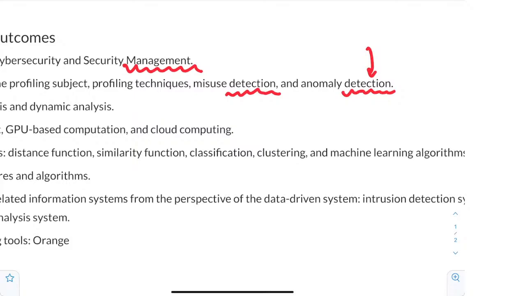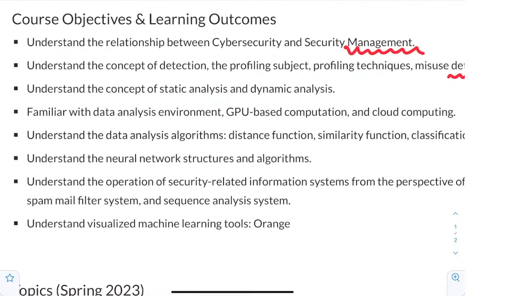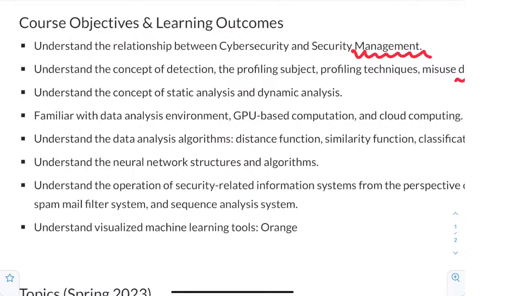And the same, artificial intelligence and machine learning have a very large set of algorithms which deal with the detection problem. So we will teach you how to merge these two different disciplines together to implement the security application we would like to have. And of course, there are some other security topics. Since we need to run some code, and we would like to run it efficiently, we will teach you how to use some hardware and online resources to help you run your code on GPU rather than CPU, because GPU is much more efficient than CPU.